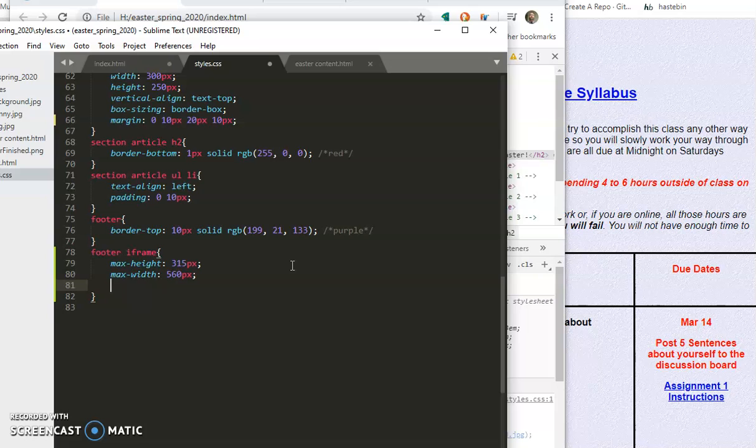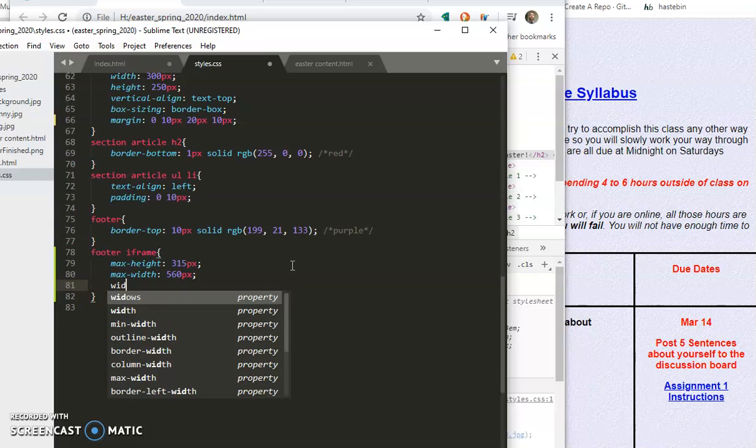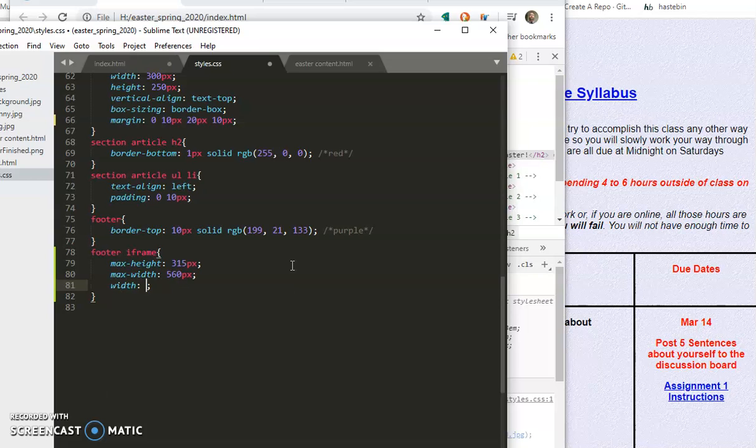So let's do a height of, let's see. Let's do a width. I'm going to do a width of, let's do 95.